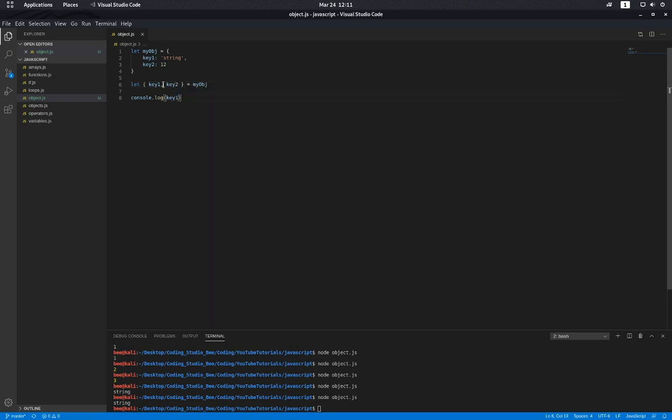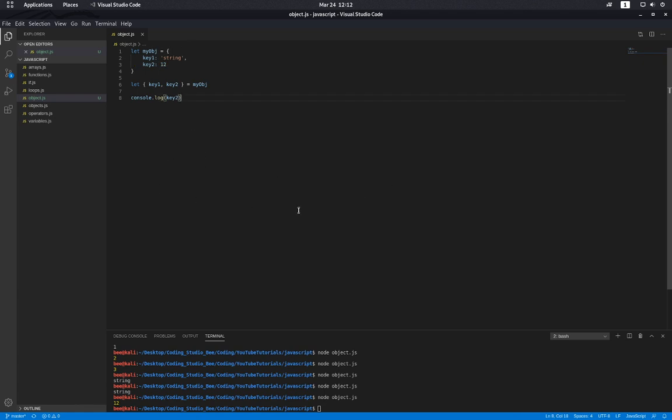Let's say with this one line here, I saved key1 and key2 into variables. And this is a better practice if you want to save keys into a variable in JavaScript. As you can see, key2 is also saved in a variable now. 12. This is called object destructuring.